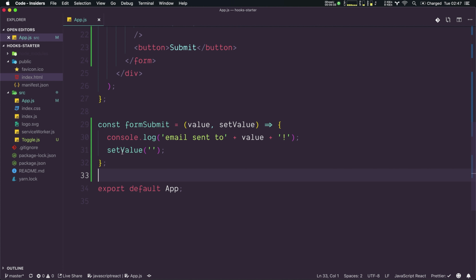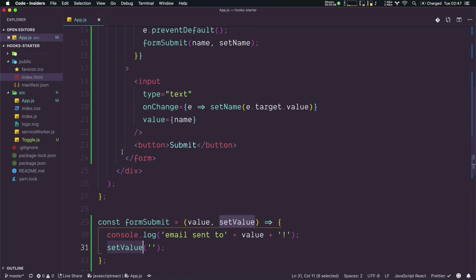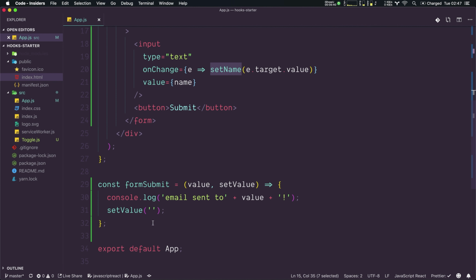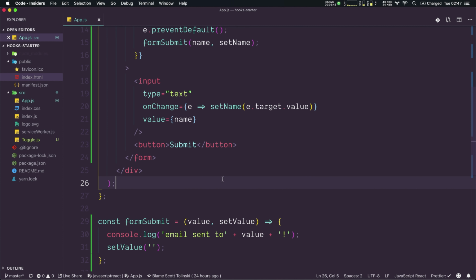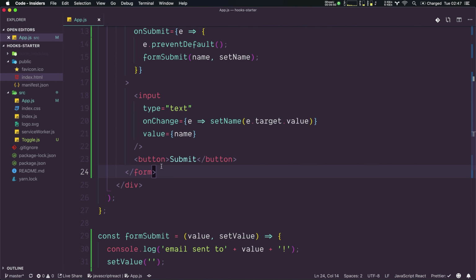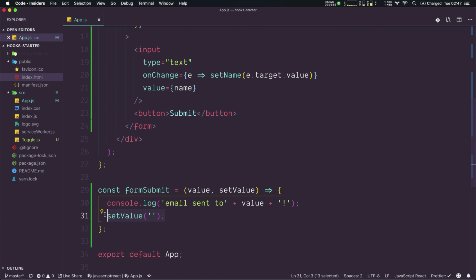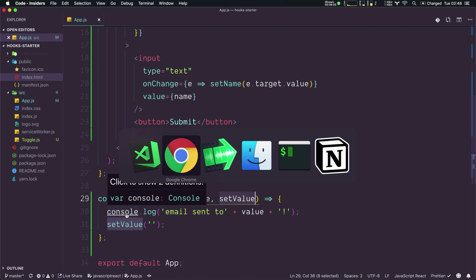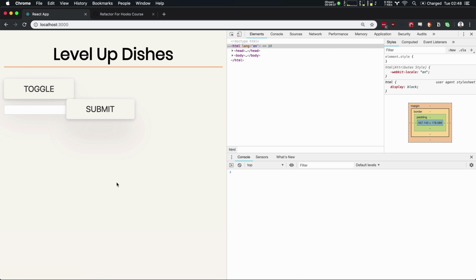Now this is interesting because we're no longer necessarily calling the setName function inside of our component anymore, but we're simply just calling a standard setValue function. And whatever that is, is what's passed into here. So the intention here is that when we hit submit and we submit our form, the input with the text should clear. So we really didn't do a whole lot fancy here other than pass in our state value and our set function into another function. And this is just to illustrate that these things are just functions and values.